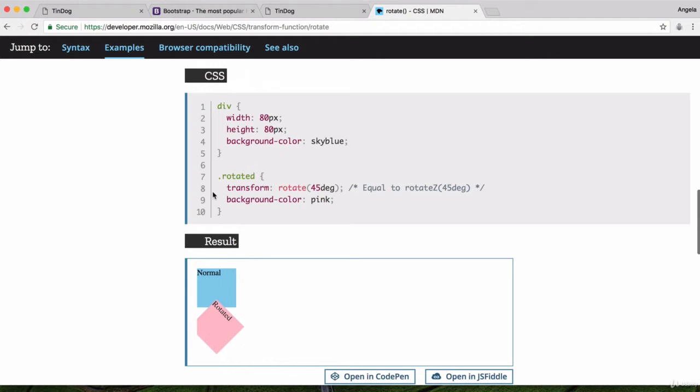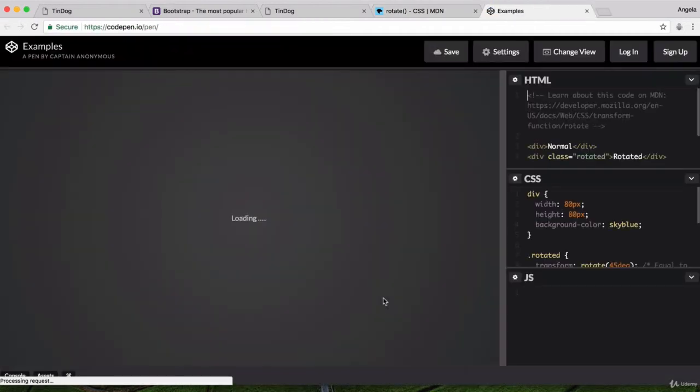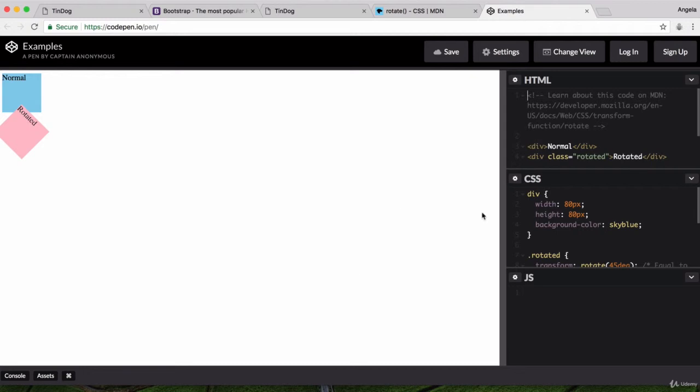So they've got a very simple bit of CSS code here where they're changing a transform property by using the rotate function, and then you specify the degree, the amount that you want to rotate your element by. And you can see in this case, the pink one, which is what this targets, is rotated 45 degrees to the right.